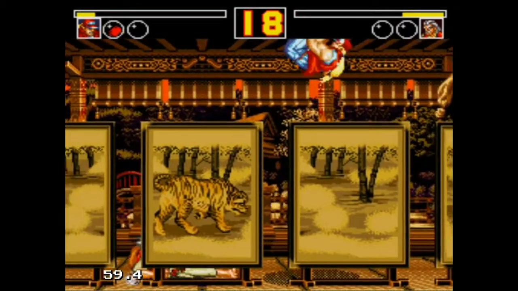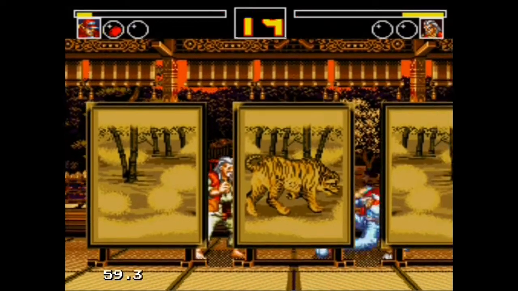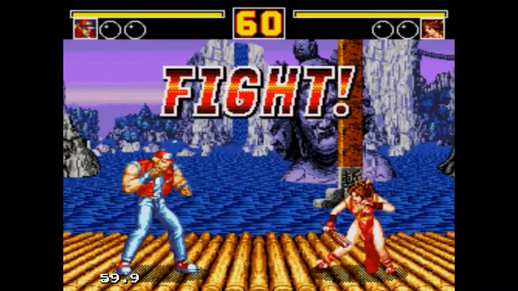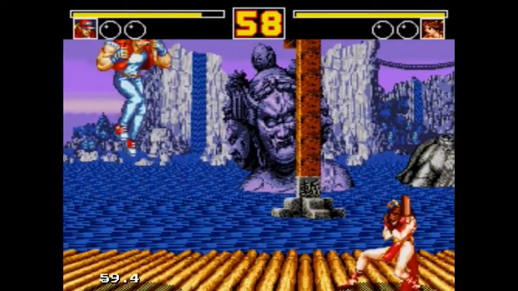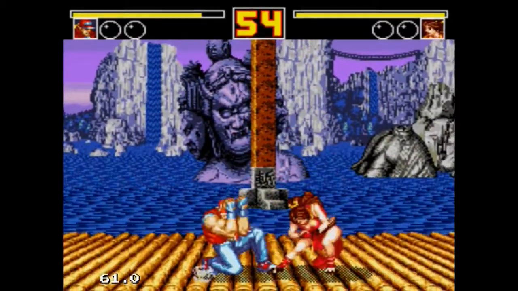I think the backdrops are also very impressive, very big and very detailed, and you get the movement in the background from people and other things as well. So the graphics on Fatal Fury 2 are really impressive, and I can highly rate the graphics in this game. So let's talk about the graphics on Super Street Fighter 2.